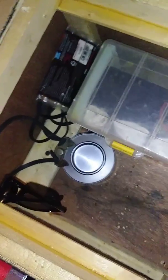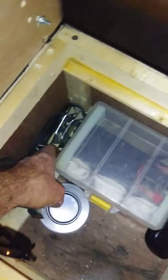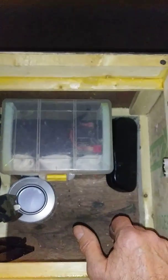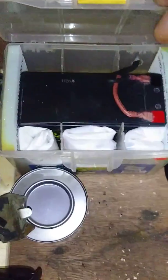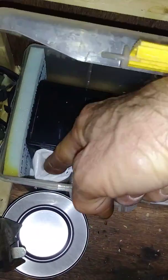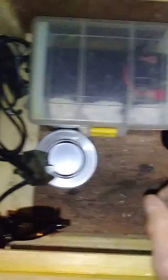I keep an extra Sterno in here. Got a pair of sunglasses on a hook on the side — for when the sun shines brightly on the snow and it gets intense. A couple packages of hand warmers. Two sets of ice cleats I picked up at Walmart for 99 cents a pair — not the best, but they work rather well. This is my battery box, which I relocated to the back compartment. And I keep heavy-duty Menards bags in here — when you catch your fish, you've got something to put them in that won't rip.